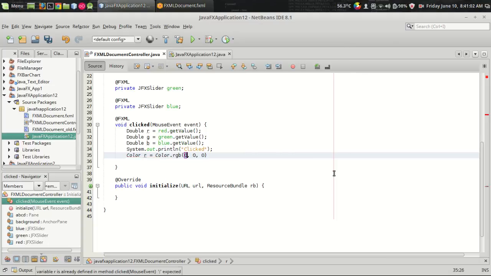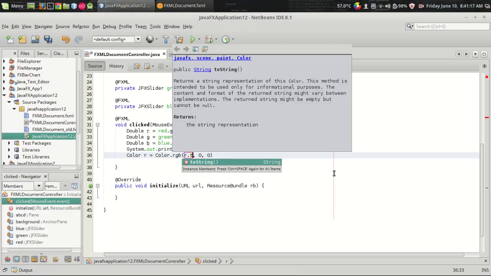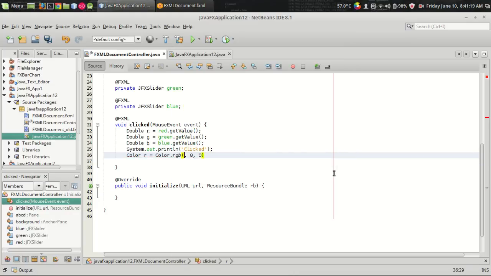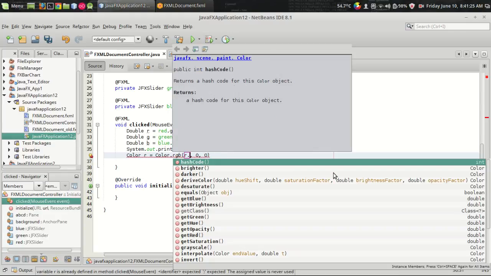Color.rgb. The problem with this function is that it always takes only integers. The slider is returning a double value, so we can make the double into an integer using r.intValue. There should be an intValue.